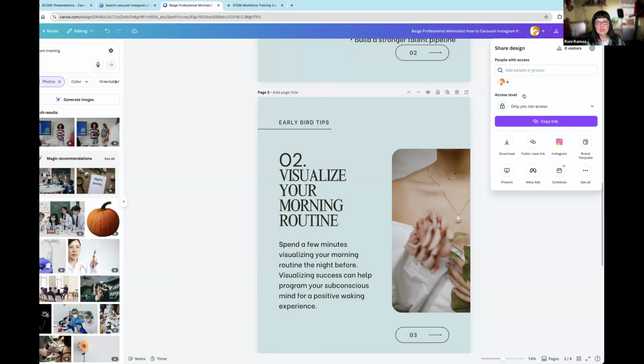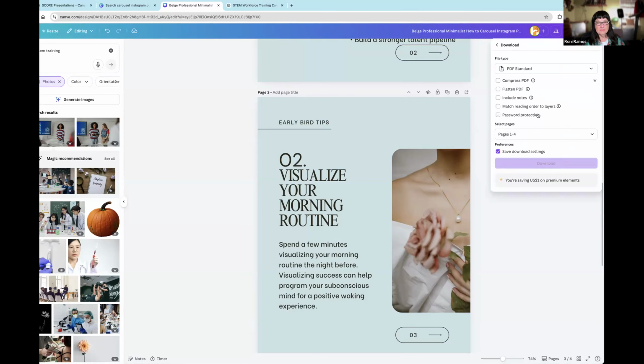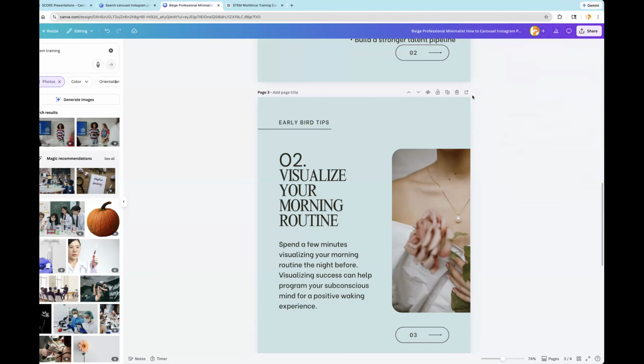For LinkedIn, you're going to hit share and download, and you're going to share it as a PDF. And then you upload the PDF into LinkedIn. Are you saying, okay, so in LinkedIn, it's not going to be individual? It will still look like individual, but they have to have it uploaded as a PDF. Yeah, one single PDF as opposed to several. Correct. Each slide is not one PDF.